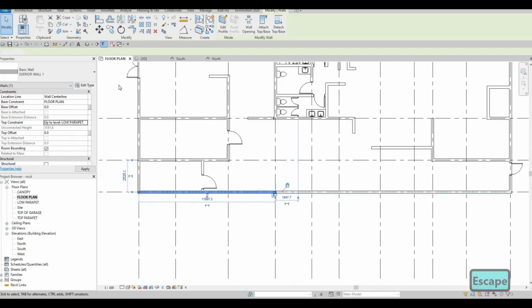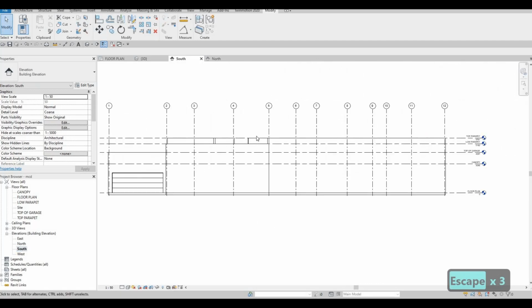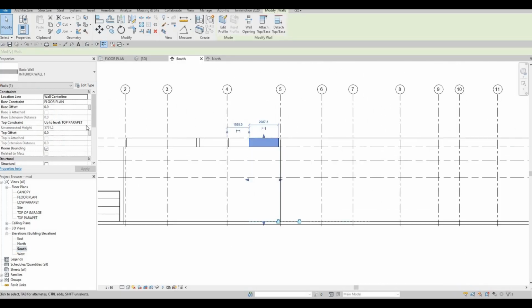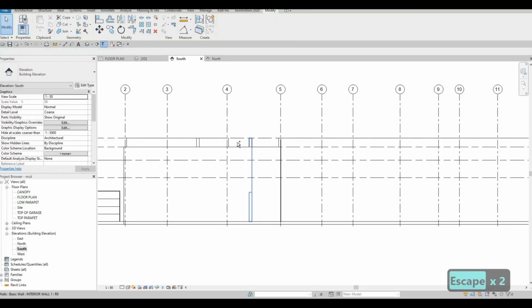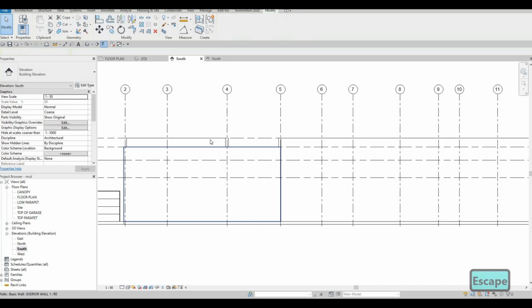Low parapet right here. And then I think it's a good idea to go to south elevation so that we can select walls that are still going up. Here I'm going to select and then low parapet right there.